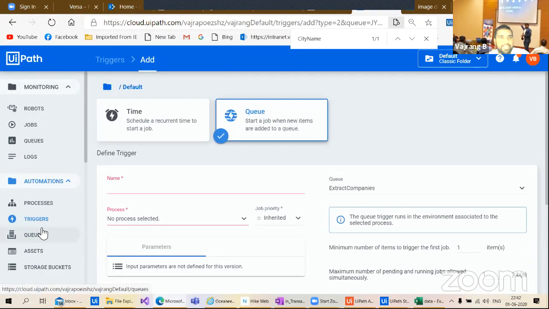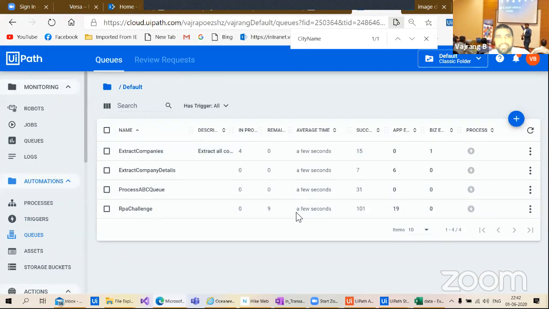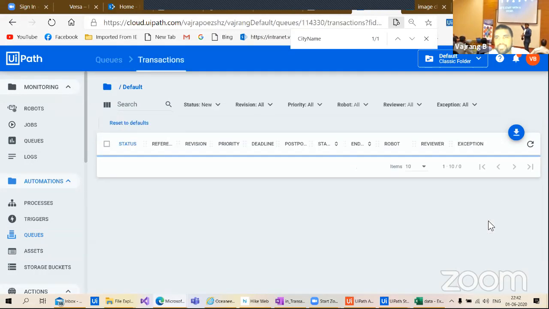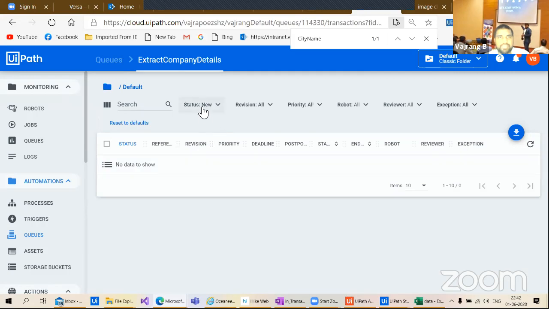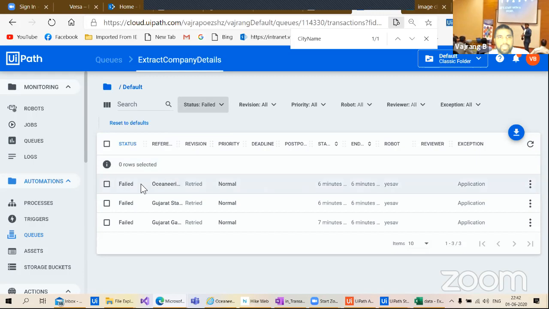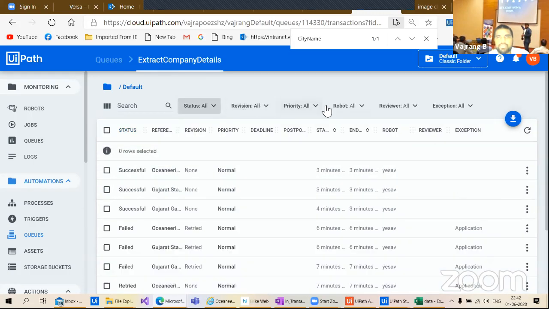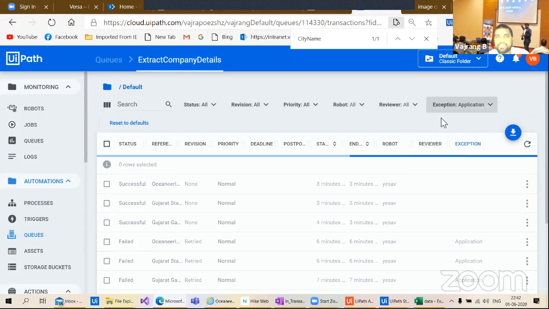So let's go ahead and check with the queues and let's see company details. We have all the values, successful 7 and failed these. Okay, we can also retry, view transactions and see app exceptions, new, failed. We have all of these failed. Or let's see with the exceptions, business application exception.